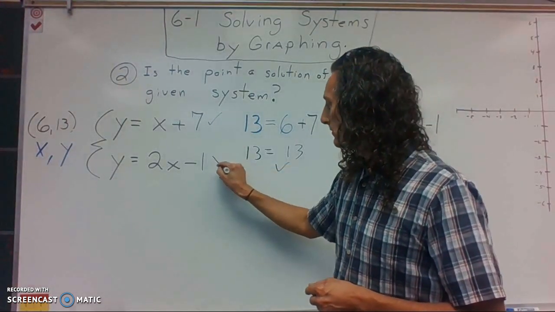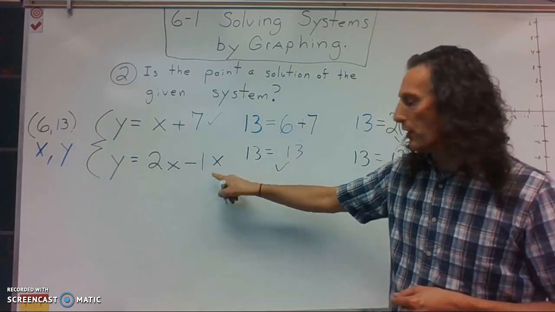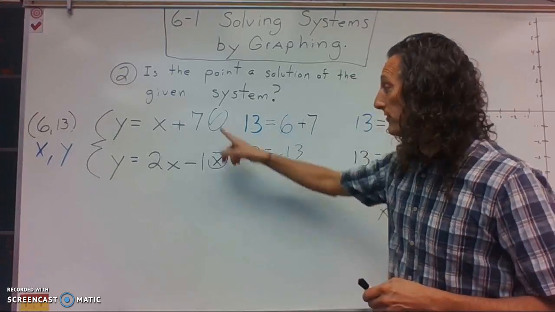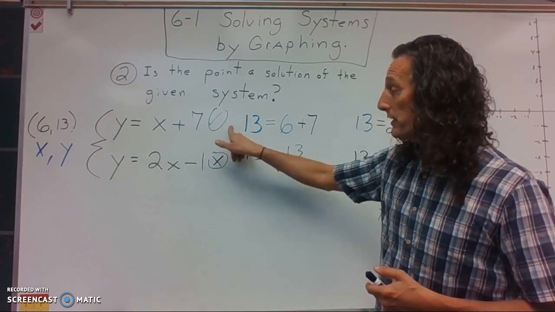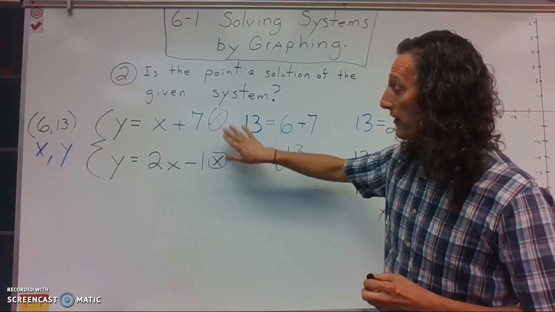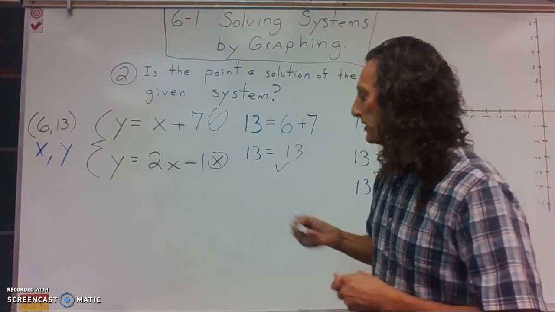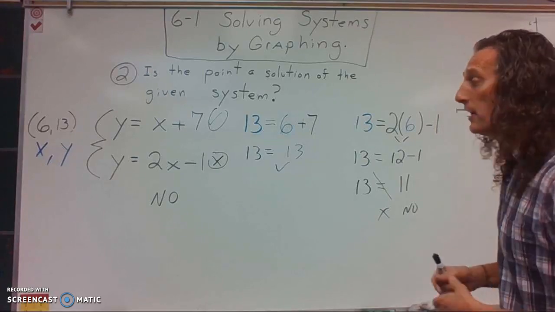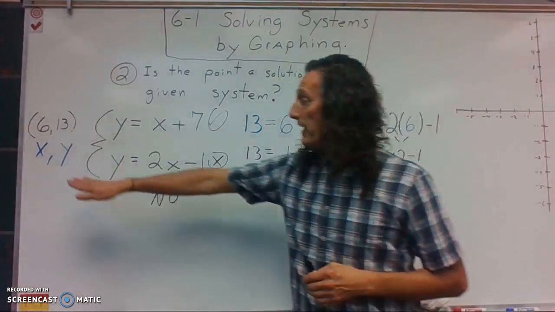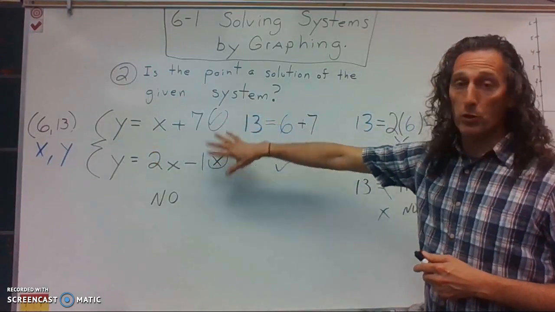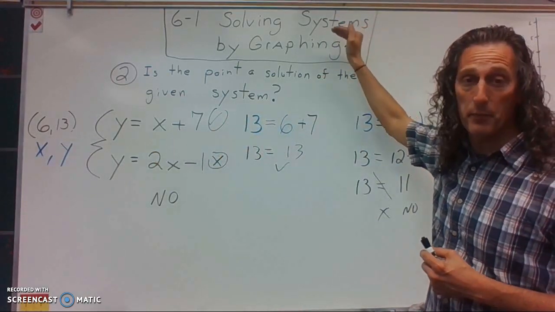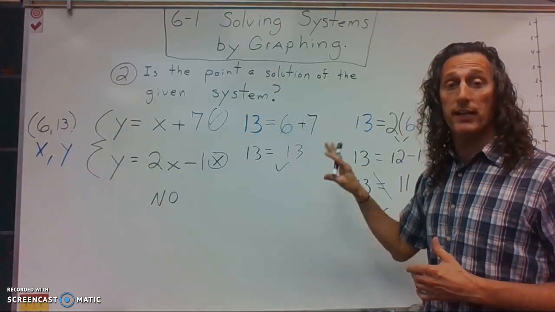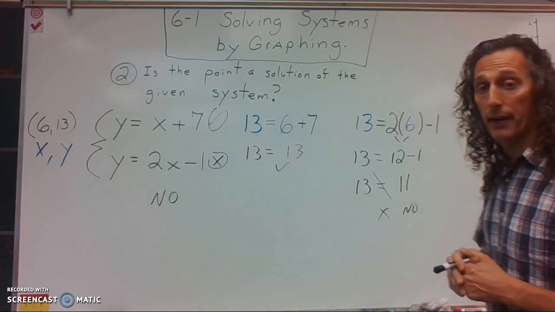So over here, we're just going to put, no, it did not work. Okay? So for this to be true, both of them have to check out. And this one did, but this one did not. So if one of them does not work, then the answer is no. All right, so that's how we're starting off this lesson. Again, it is just plugging in your point into these two equations, which we now call a system, and seeing if both equations work. So if you don't have all this down, I'll step off the screen, hit pause right about now, and copy it down.